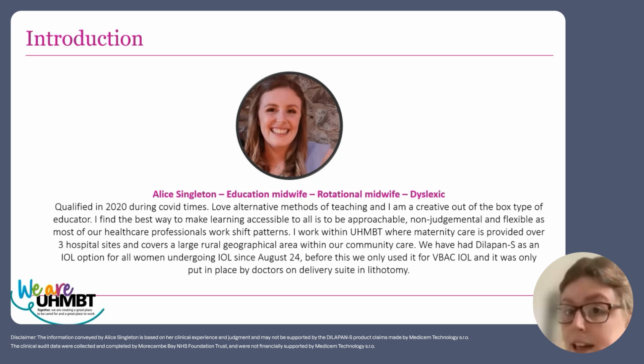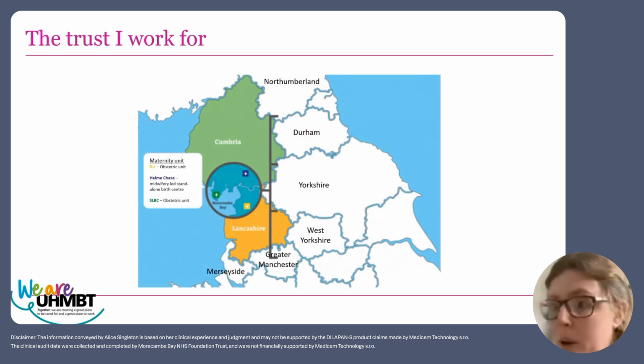We've had Dilapan-S as an induction of labour option for all women undergoing induction of labour since August last year. Before that, we had it for several years, but we only used it for VBAC ladies, so vaginal birth after cesarean section inductions, and it was only done on a delivery suite in lithotomy by a doctor. And I'm going to come back to that in a bit because it's quite interesting why I'm saying that.